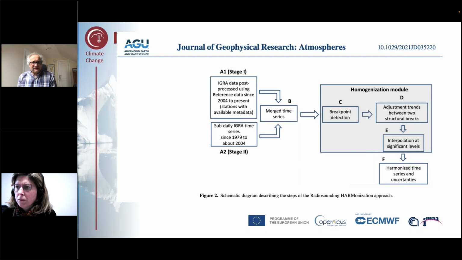So there are about 15 or so standard reporting levels that must be reported in each radiosonde ascent. And then there are significant levels, which are operator-defined levels where something interesting happens in the profile. So typically these would be inflection points in the vertical profile. Historically, radiosonde data were not transmitted as the full profile. With the move to BUFR and with improvements in global telecommunication, increasingly and thankfully, the full radiosonde profile is being transmitted and is being archived. So for recent years and moving forwards, there is an increasing hope of really having the full profile, not just a subset of profile values. But when you go back in the historical archives, the norm is that the radiosonde data has been thinned to significant levels and standard reporting levels.